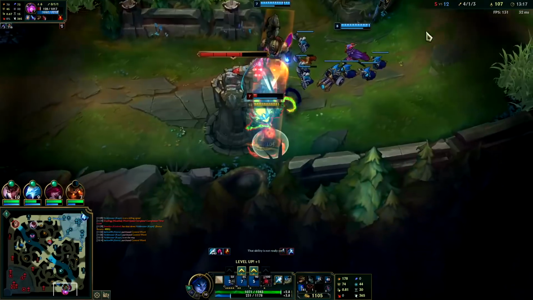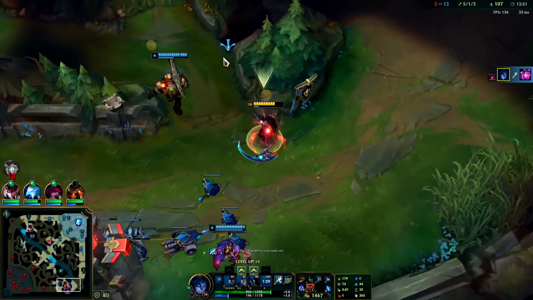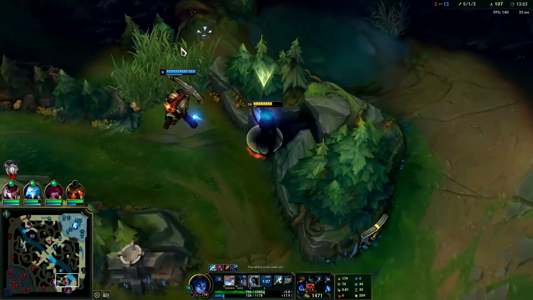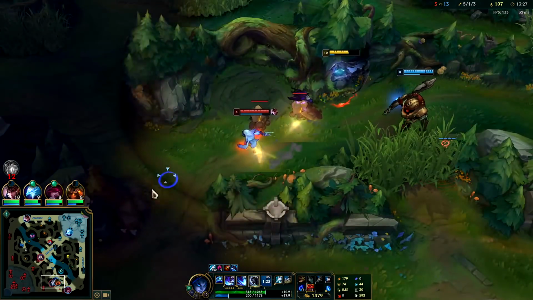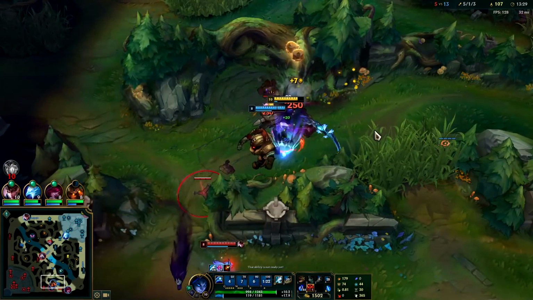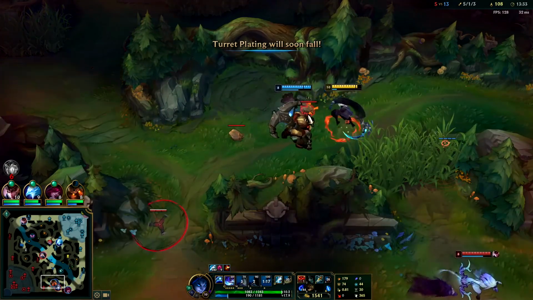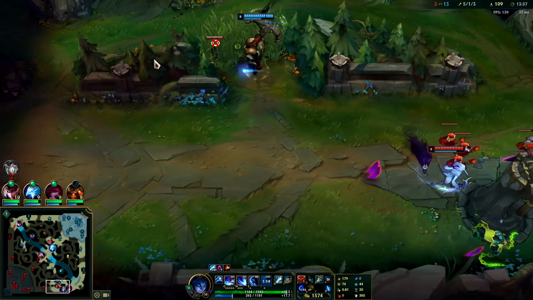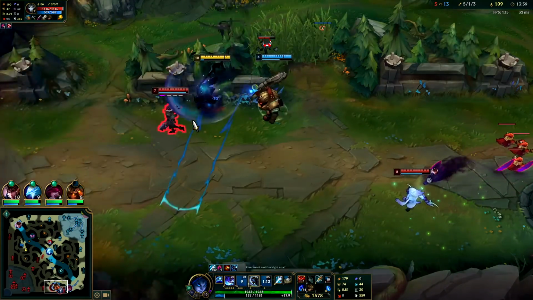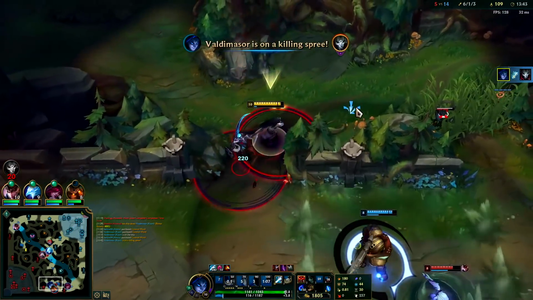Auto attack R, dodge the turret shot. Ooh, Q away. Sick. Let's go get Kindred. I know Jin's going to be in the area, so I'm a little hesitant to do a full engage. Yeah, there's Jin. I don't have the mana to really do much here. Auto attack Q. Auto attack Prowler Claw. Auto attack. He's dead.